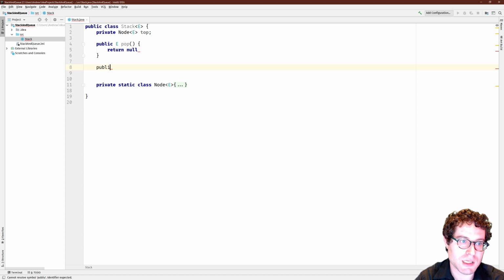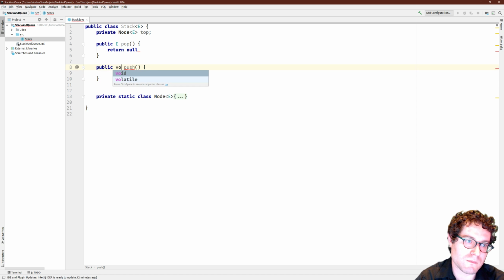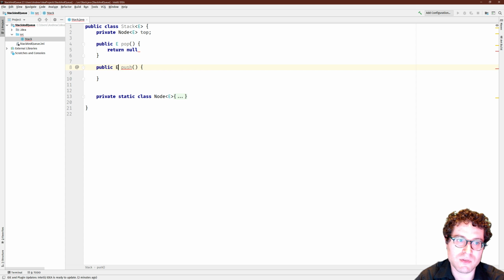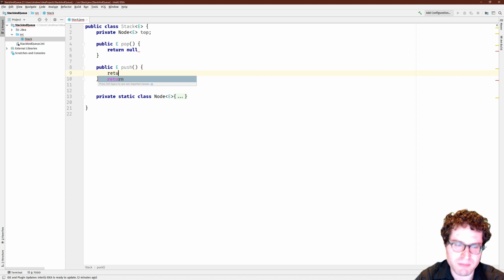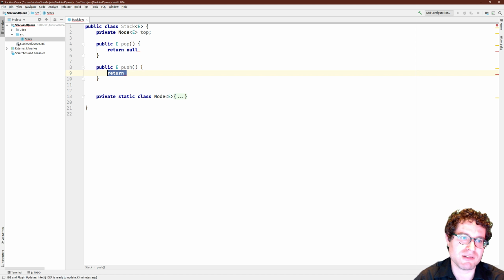Public E push to push an item on top of the stack. Void. Typically you can return the item that you're adding. I don't know why we do that, but we can. I'm just going to leave it void.